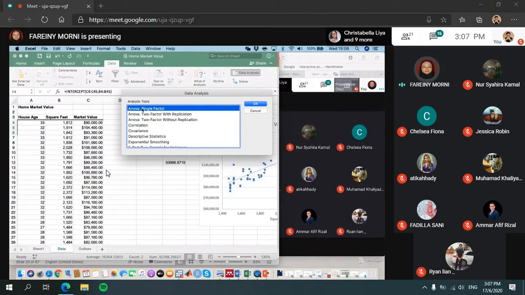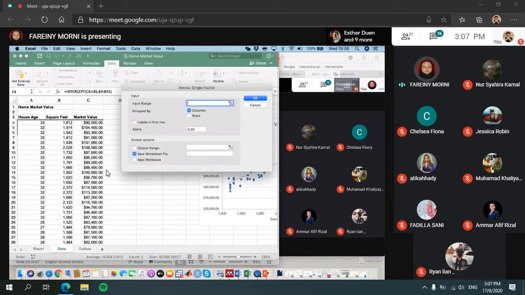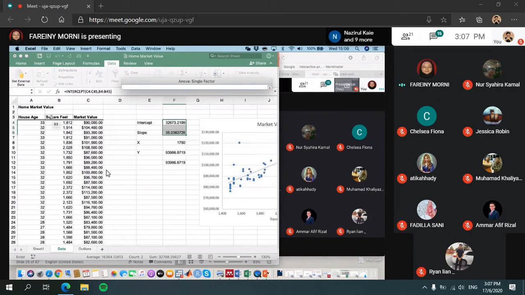Alright, so let's choose the first one. So single factor. Okay, click OK. So the input range, square feet and market value.